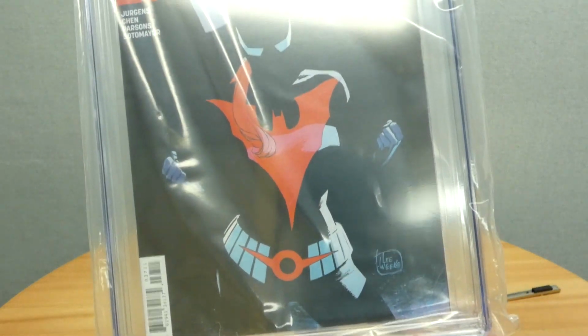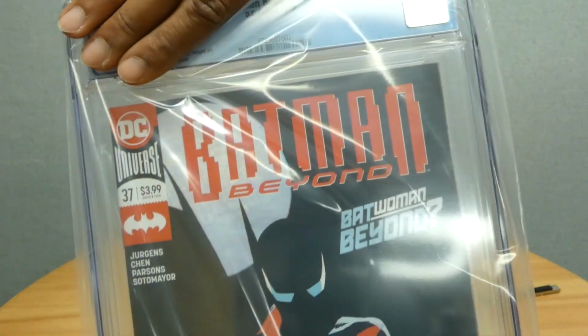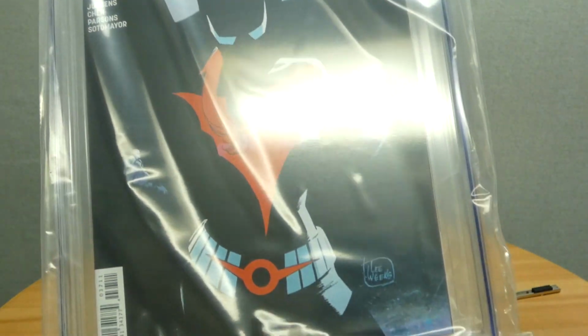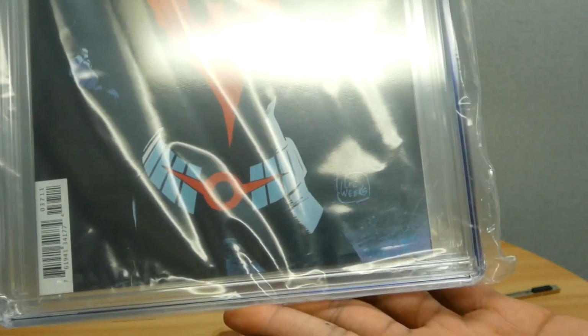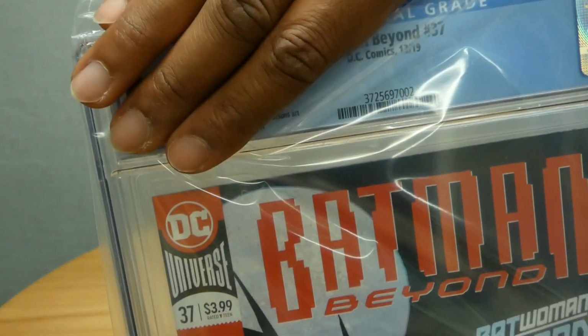So anyways, I sent this book off, I got it pressed, and I was really feeling like an idiot for doing that because I know the book is in great condition. The book was beautiful. It just had a little something that I thought would maybe later in its existence be something that I didn't like. So instead of sending out one of the other 2 books that I had, I sent this one out and I got it pressed. So I guess we'll see what the score is here.